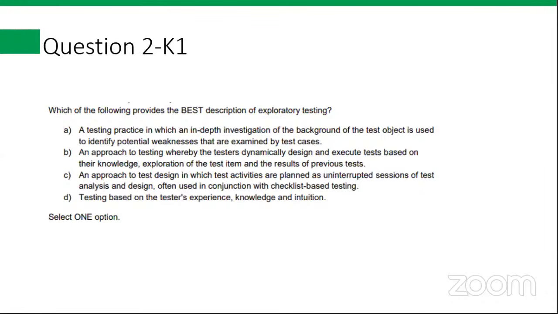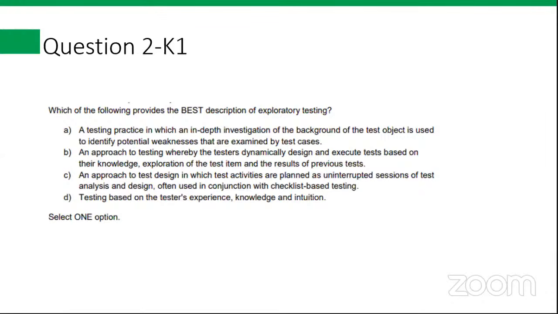It's basically, if you have long sentences like this, it's good to search for some keywords. Keywords are something that will help you conclude with an answer. So, if you see option B, an approach to testing where the testers dynamically design and execute tests based on their knowledge, exploration of the test item, and results of previous tests.